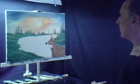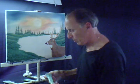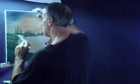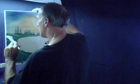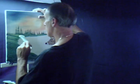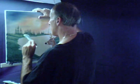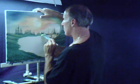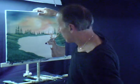Make it look like there's all kinds of brush and stuff happening. What I'm going to do is take a 2-inch brush, load it up with the yellows. Do the same thing. Kind of go over it. Gives you a different look.